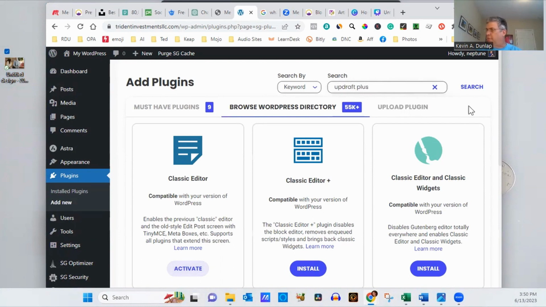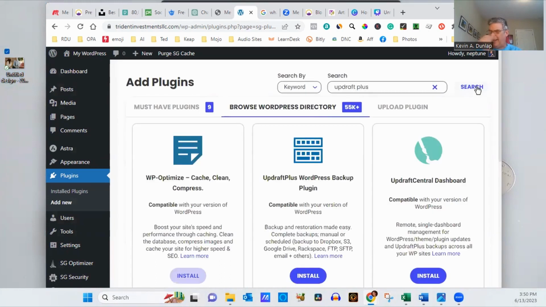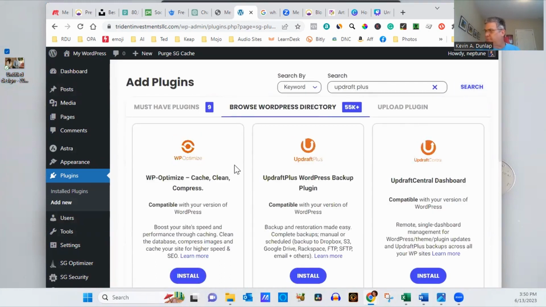It is known as UpdraftPlus. Now, I'm sure there's other ones out there that could be compatible with this one. This is what you'll be using for what is known as backing up your website. So what you want to do is make a habit of constantly backing up your website. If y'all remember the days when you used to have a computer file or Word file, say a few years ago, your instructor probably said, make sure you save often. Now you save your work, because if it does not auto save, yes, it is extremely important to have this plugin.